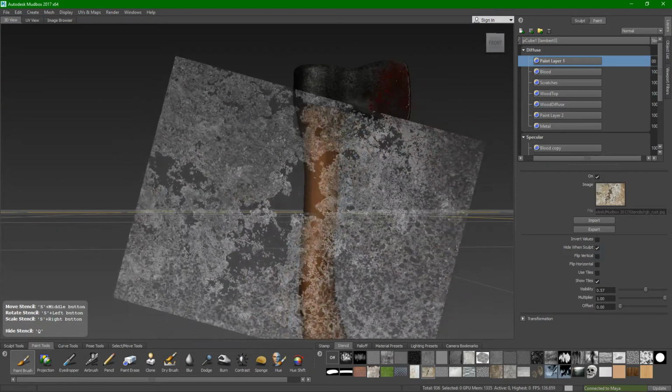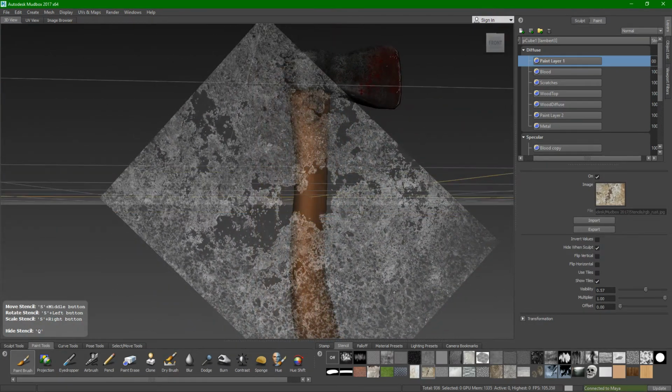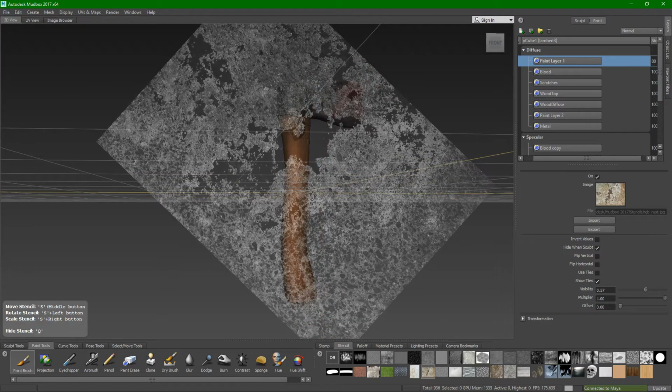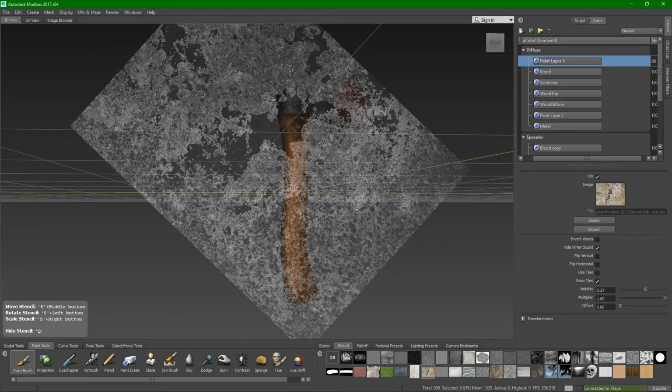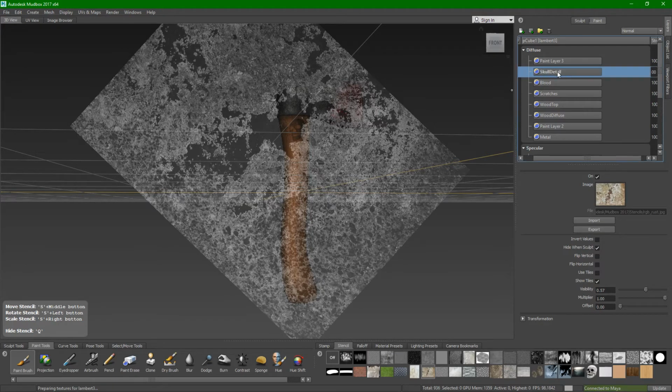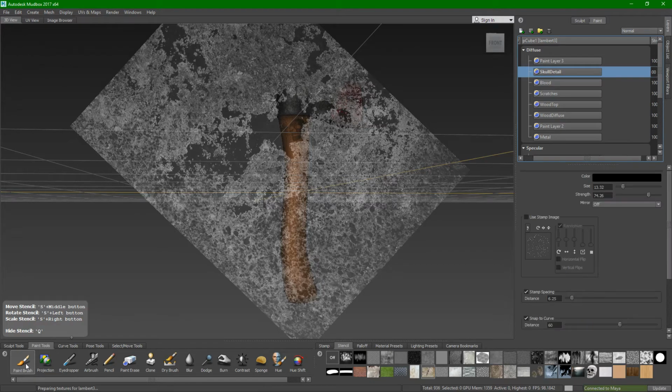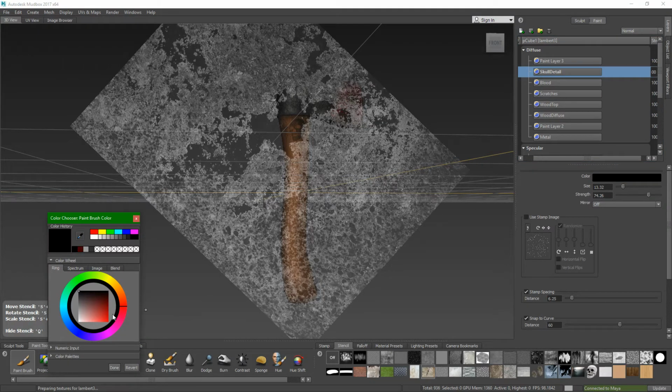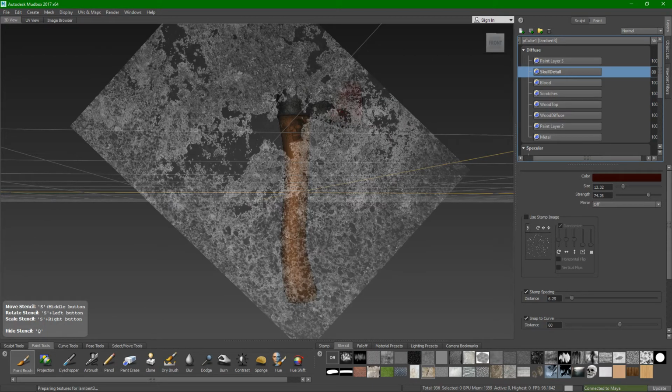We can add in some kind of rusty or dirty details, I guess. Let's make another one. I'm gonna name this skull detail. This we're gonna do a good dark brown with it.